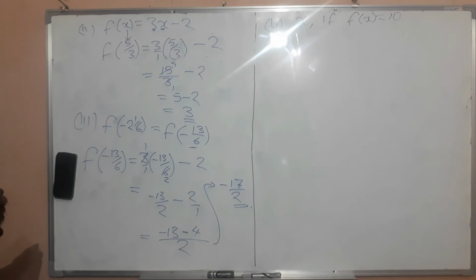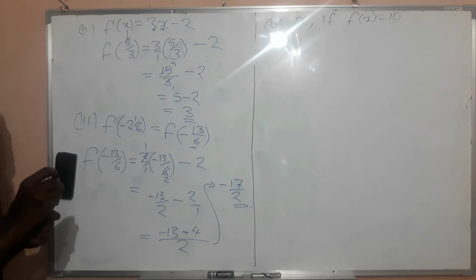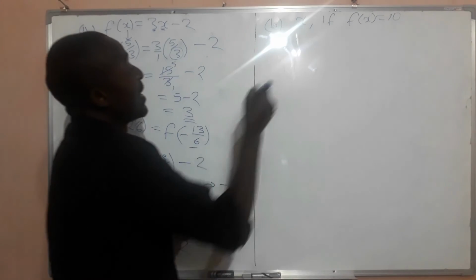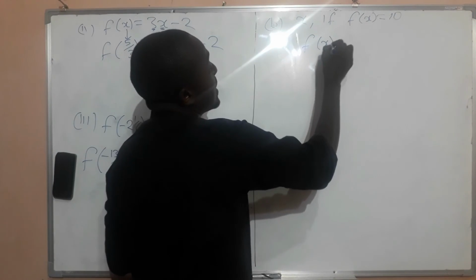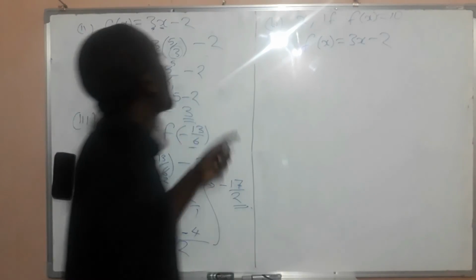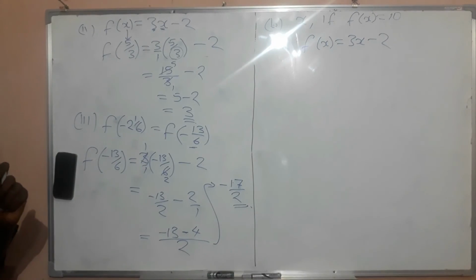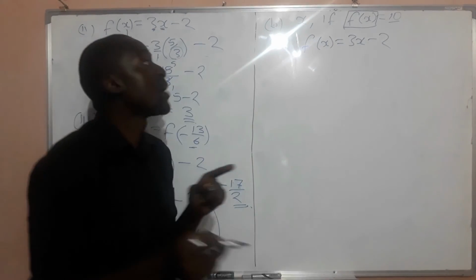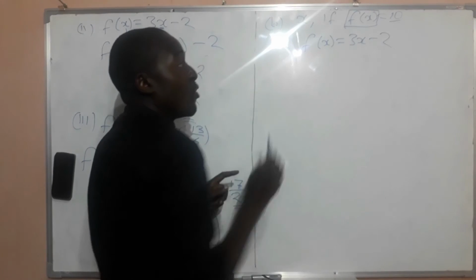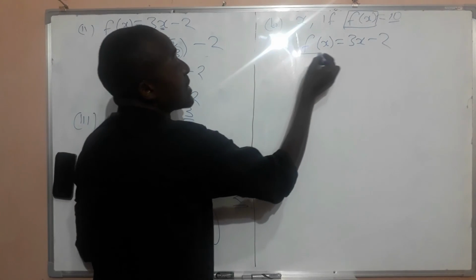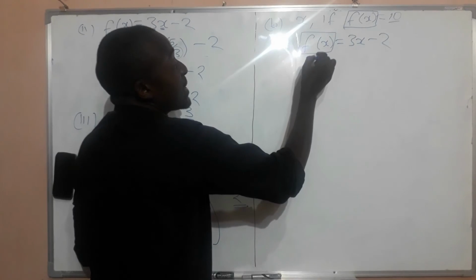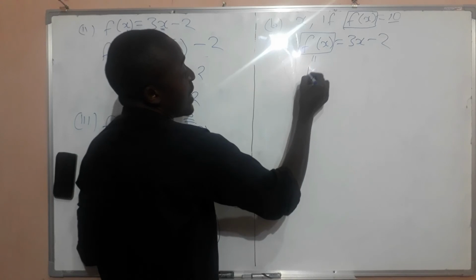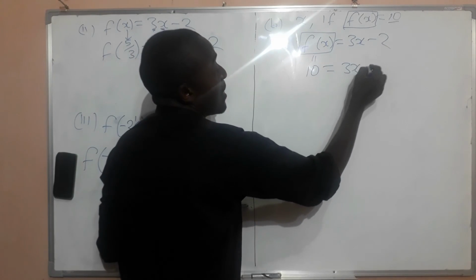Okay, so for this one here, we are going to write our equation, the function we are given in the question. The function is f of x is equal to 3x minus 2. Here it is. It's still here. And then what we have is f of x is equal to 10. Okay, so this time we are not going to replace this x with the 10, no. But instead we are going to remove this and replace it with 10, because we are told that this one is equal to 10. So we are going to have 10 here is equal to 3x minus 2.